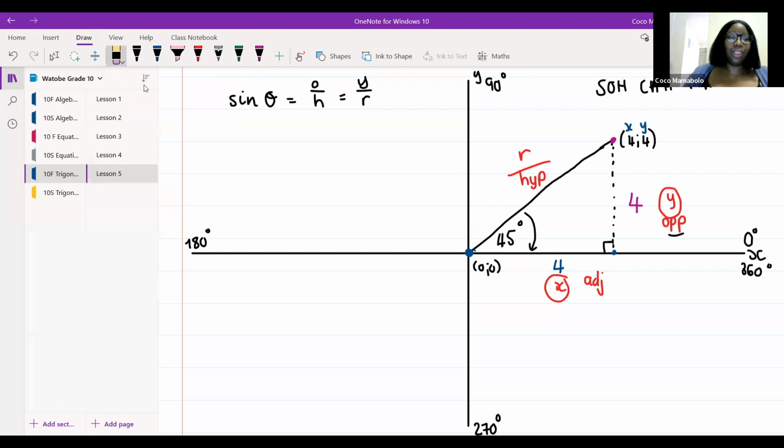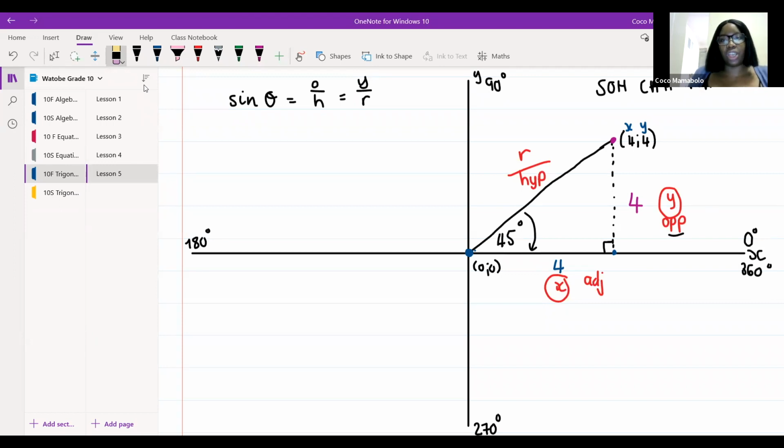Oh, that's it, Funzo. Like I would throw a sweet at you if you're sitting in my class. I would throw a lollipop at you because you're excellent. We're going to use Pythagoras. Okay, and we're going to use Pythagoras to find our r so that we can express the sine of theta as the opposite over the hypotenuse.